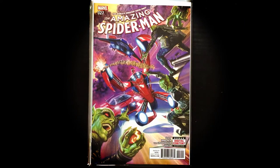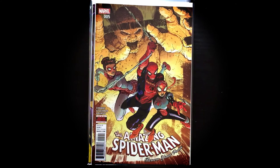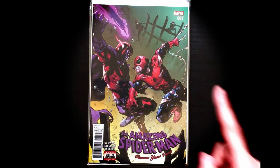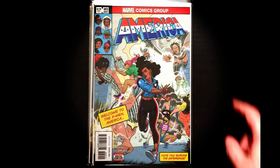The Amazing Spider-Man number 27 — a Green Goblin invasion, which is what I was curious about. Really cool art. Since I bought issue 25, I've started collecting Amazing Spider-Man, because who doesn't want to read Spider-Man? Also Amazing Spider-Man: Renew Your Vows number 5 — I may or may not already have this one, I've got to get my comics app up to date. And new today number 7, which looks really fascinating — a ripped up costume for Peter Parker fighting Magneto. And new today, issue number 3 of America. I need to start reading this. What I love is this vintage looking cover, and you've got some X-Men in there.